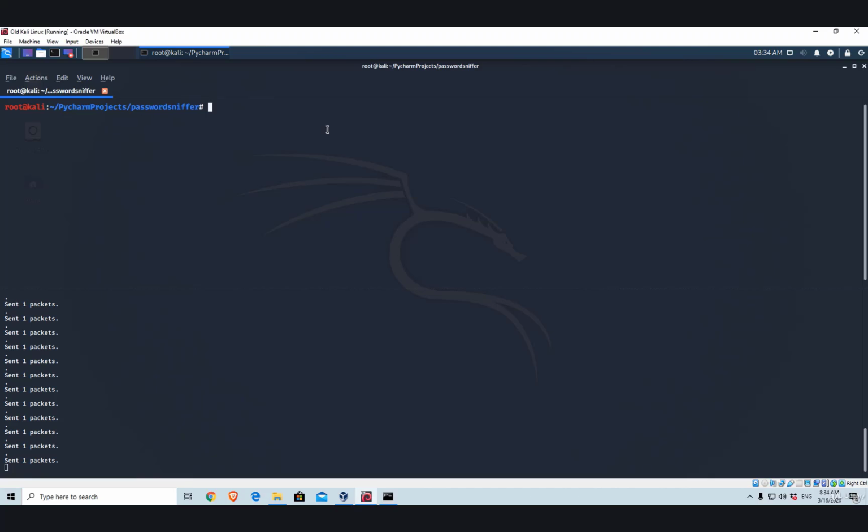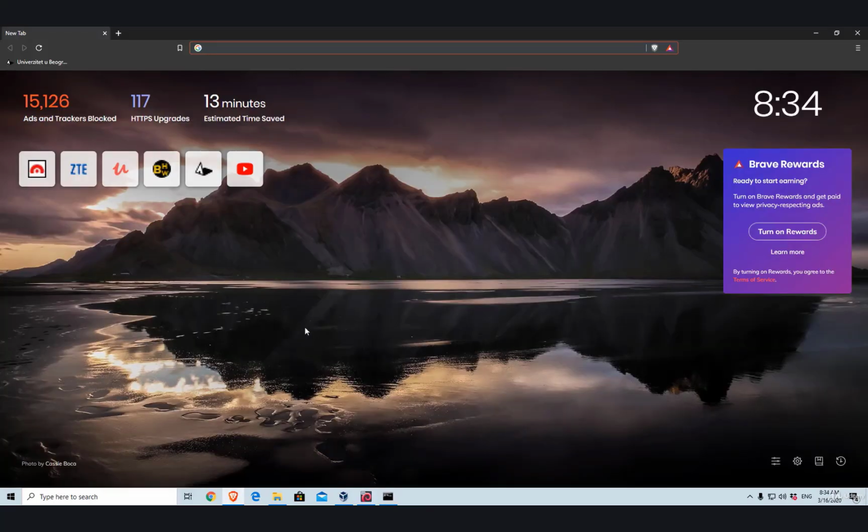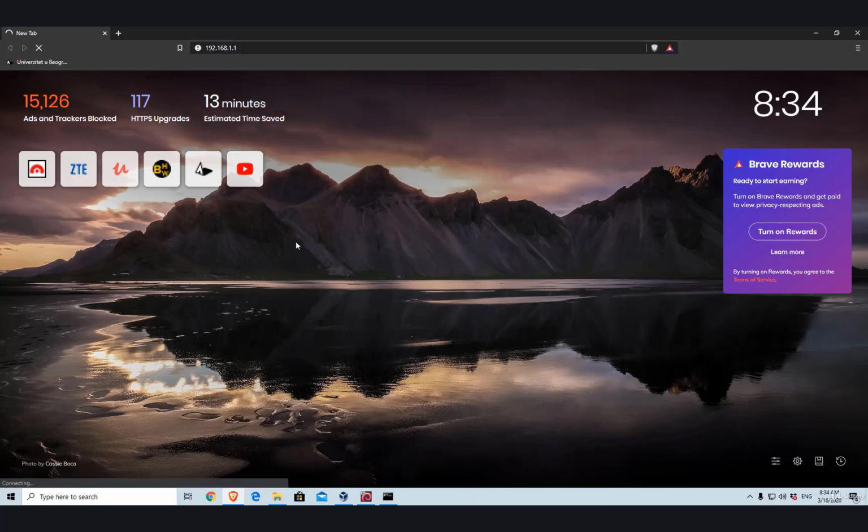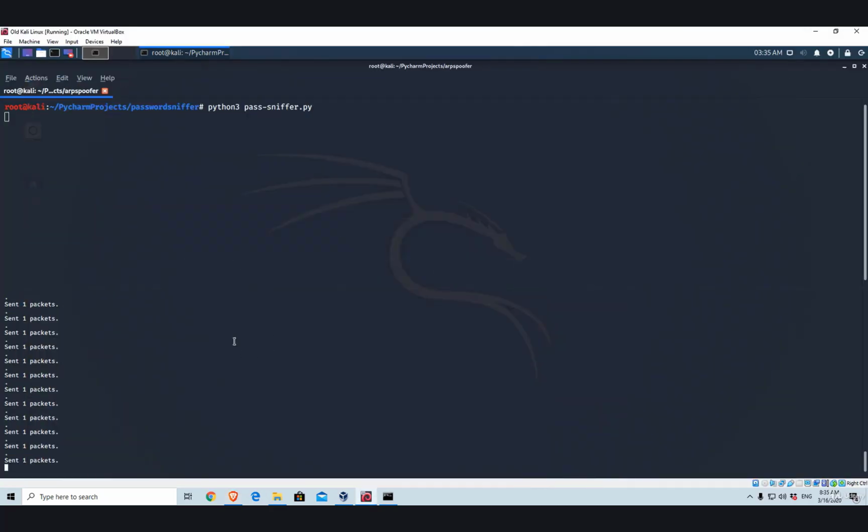Now, if I go to my password sniffer and simply run it, so python3 password_sniffer, as we can see, it seems to work correctly. All we are left to do right now is go on Windows 10 to Google Chrome or any search engine that you're using. Once it opens up, let's first of all go to my router right here. Whoops, it will not connect, because you remember we forgot one thing, so let us just close our ARP spoofer for a second.